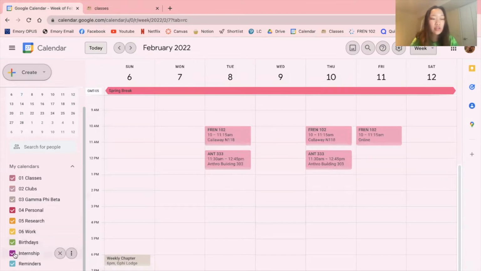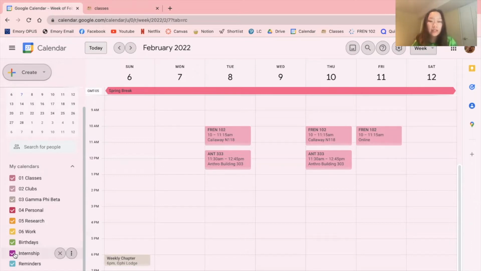So easy to use. So just an aesthetic thing, I do really like to see different colors for different types of events. So that's why I divided all of my categories into different calendars, but you don't have to do that. I just find it nice.